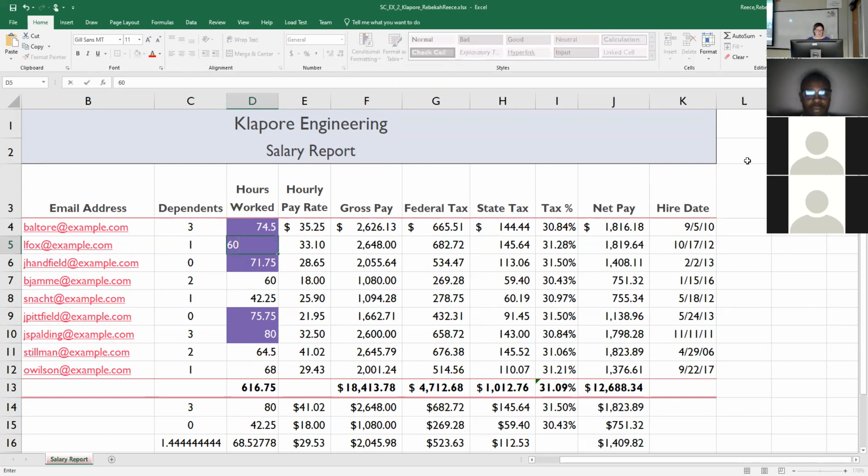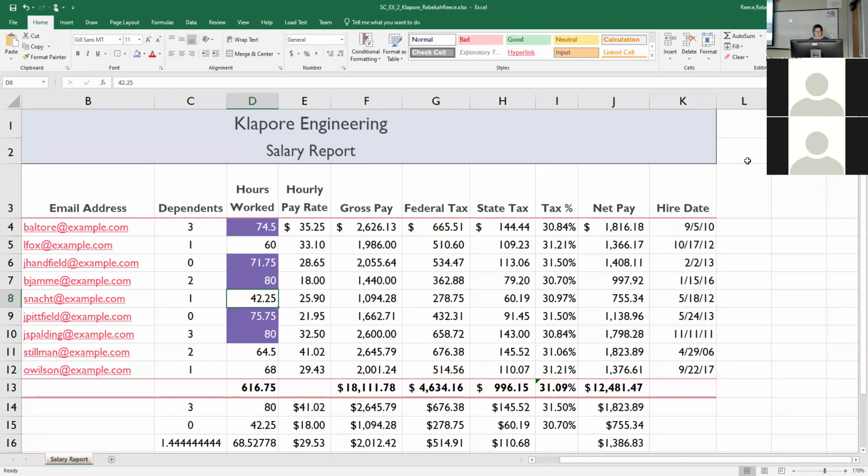So now let's say this person works 60 next pay period, and this person works 80. So you see how that changed automatically for us? So that's why you want to set up the conditional formatting when you're needing to highlight specific cells that you want to draw attention to. Because maybe this person is not supposed to work 80 hours a week, or maybe they're not supposed to work 70 hours a week. So we need to be aware if they're getting to that mark, so we can not schedule them for so many hours and stuff. But sometimes people have overtime that's not scheduled, and so that can be kind of a problem.